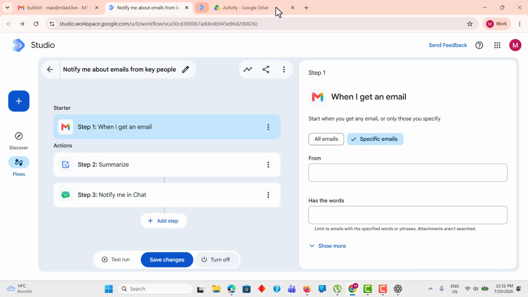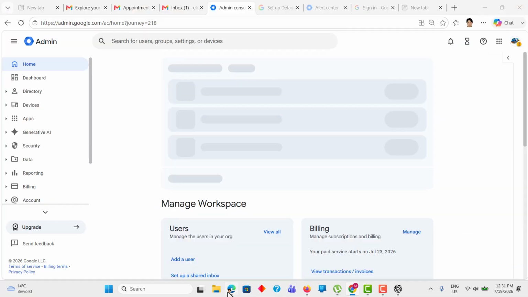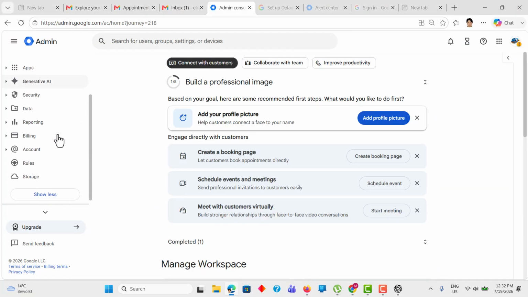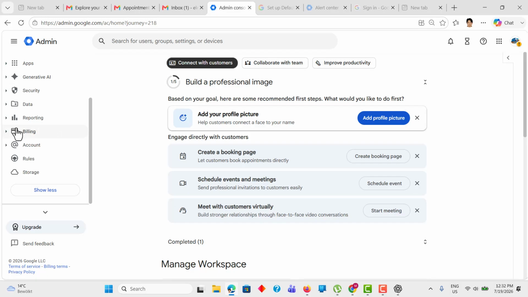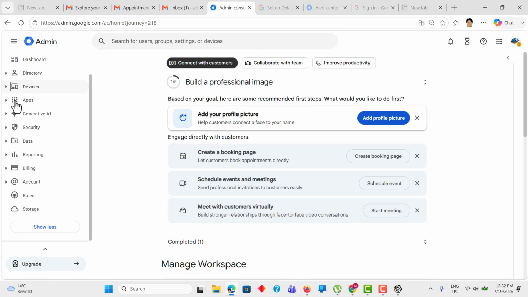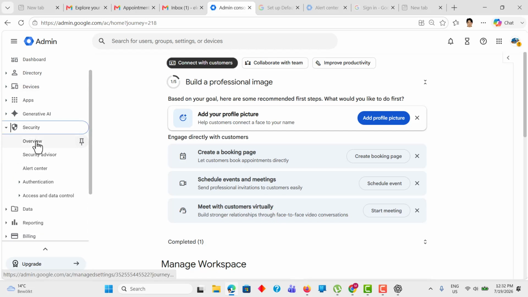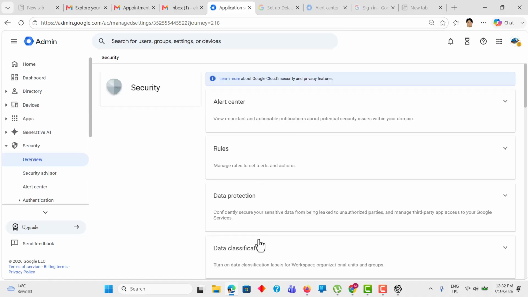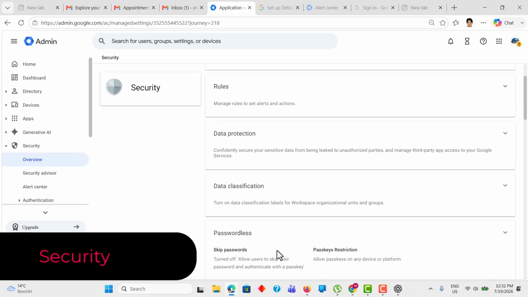So let's go back to my admin center. This is the security. You can check the security of the admin center, and for example escape passwords.